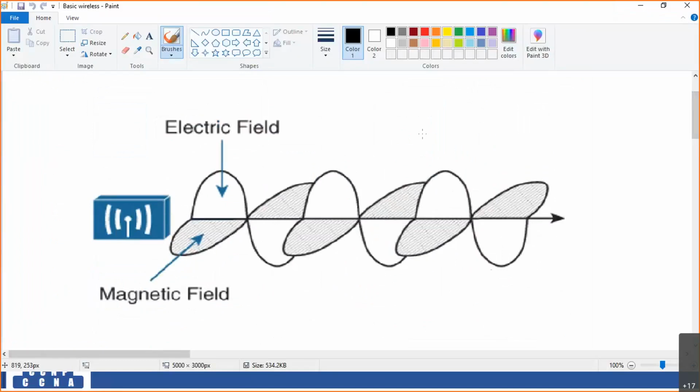So this is traveling electric and magnetic waves in a straight line. The main point is the signals must keep changing. These electric and magnetic fields travel together, always at right angles to each other.